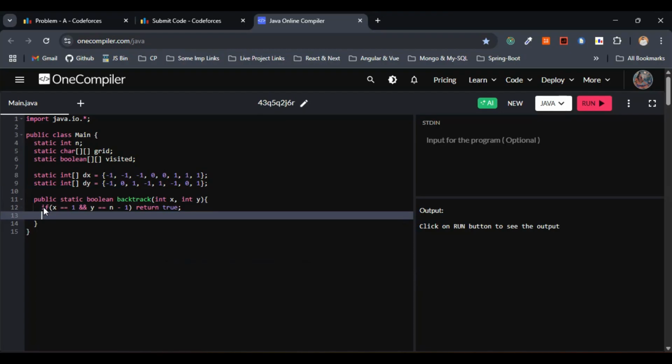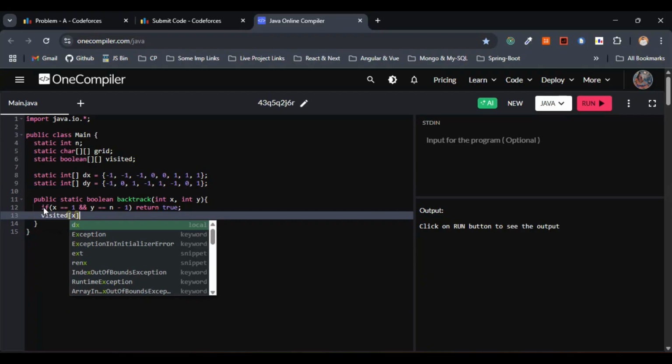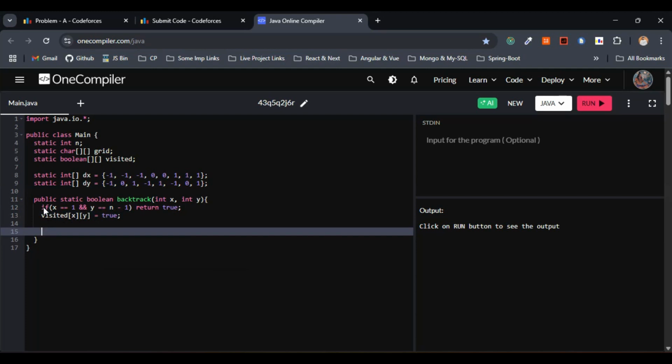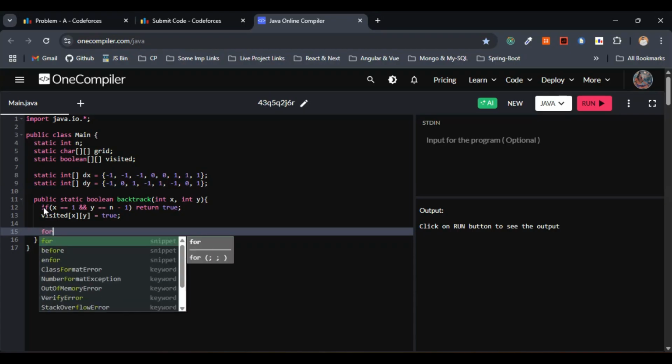We also have to mark the current cell as visited. After visiting a particular cell, we have to mark it as visited, as we discussed in the approach. So visited of x comma y, let's assign this to true. This is fine. We have to explore all the 8 directions, so let's go with the for loop, the iteration part now.